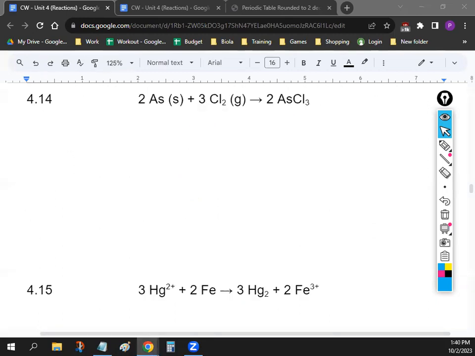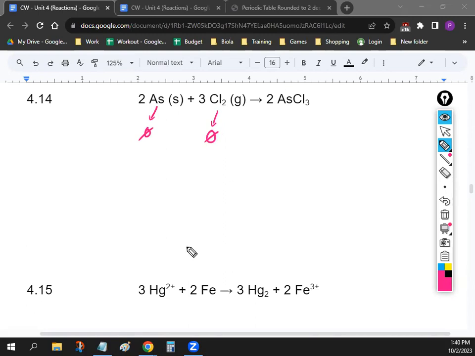Alrighty, guys. So take a look at 14. We start with As. It's a solid metal, right? Or metalloid. What is the oxidation number on As? 0. Yes, this is 0. Remember, solids will be 0. We take a look at Cl2, and it's a gas. So this is actually the elemental form of chlorine. If it's the elemental form, what's Cl going to be? 0. So on the left side, we got 0, 0.